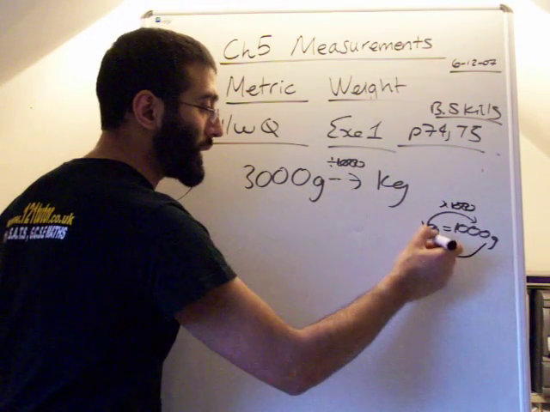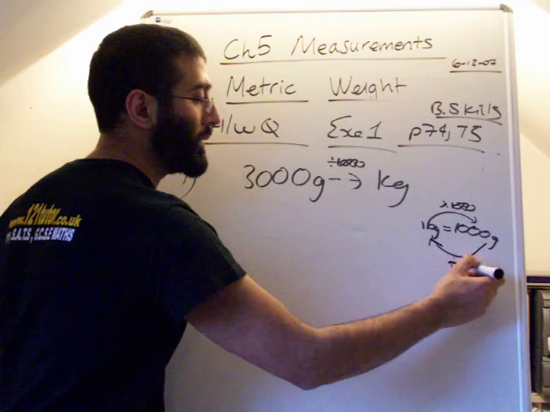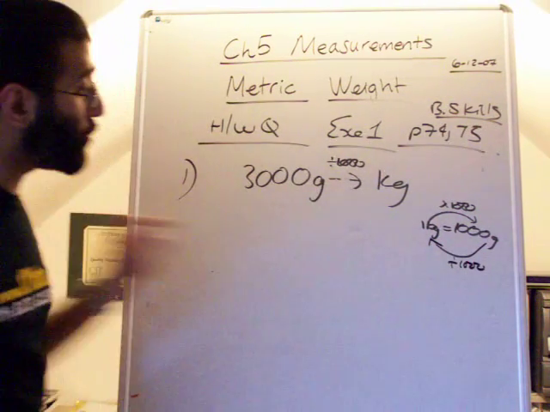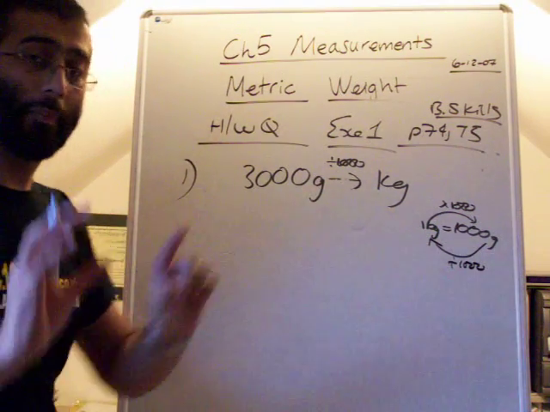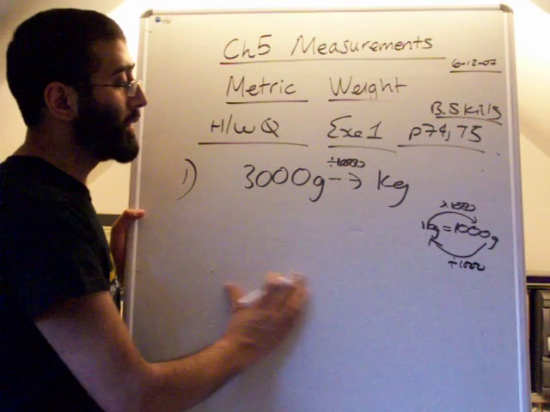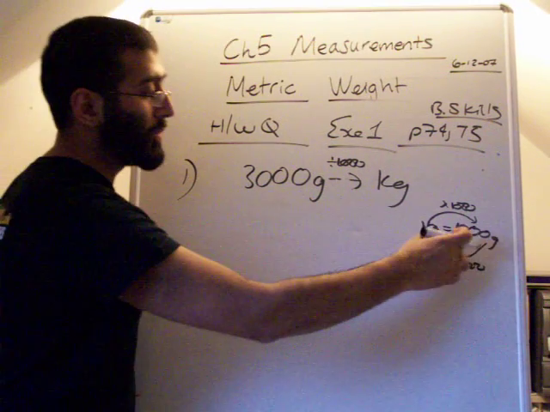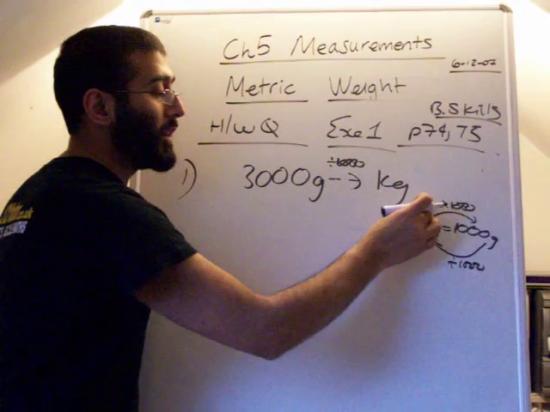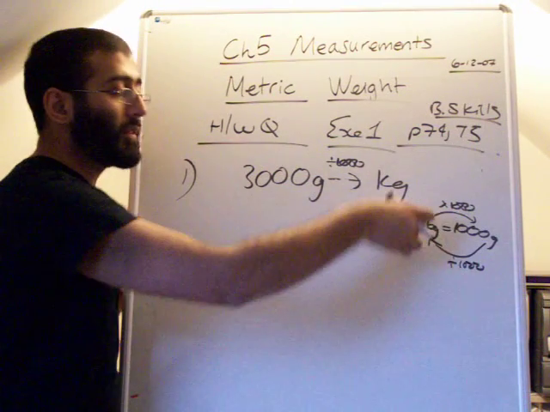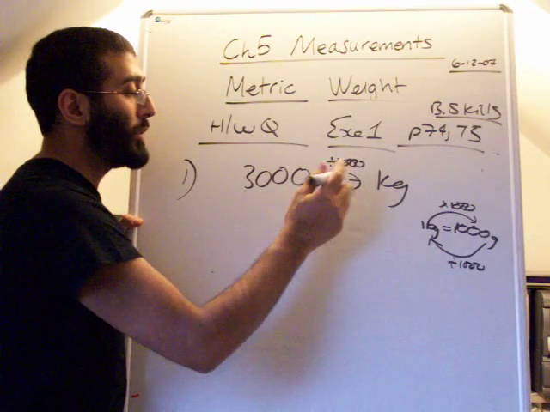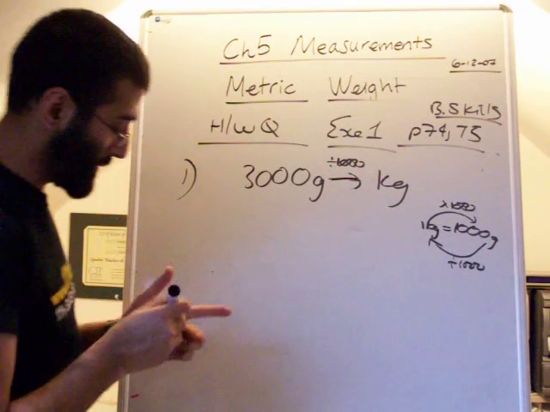If you go grams to kilograms, we divide by 1,000. That was the identity that you should write down at least at the beginning of this chapter, of this homework section. 1 kilogram is 1,000 grams. If you go kilograms to grams, times by 1,000; grams to kilograms, reverse, divide by 1,000. And that's what we're going to be doing in all of these questions, dividing by 1,000.